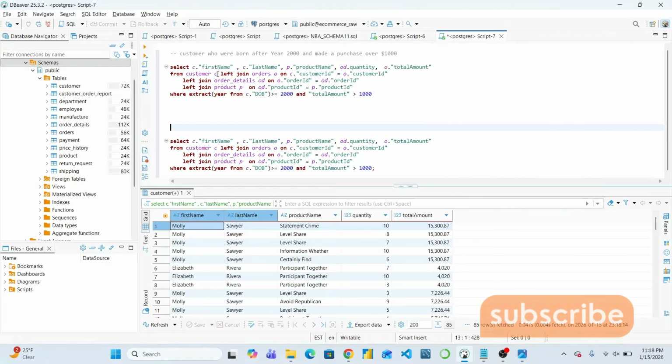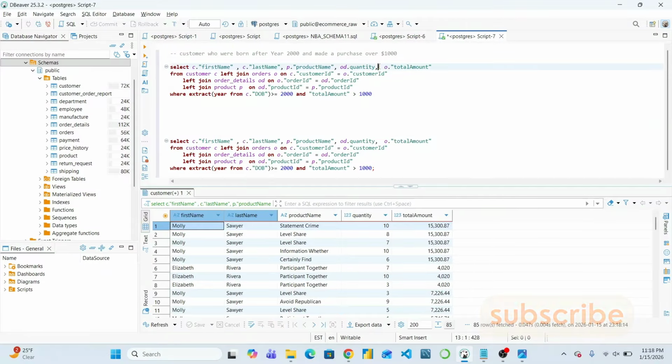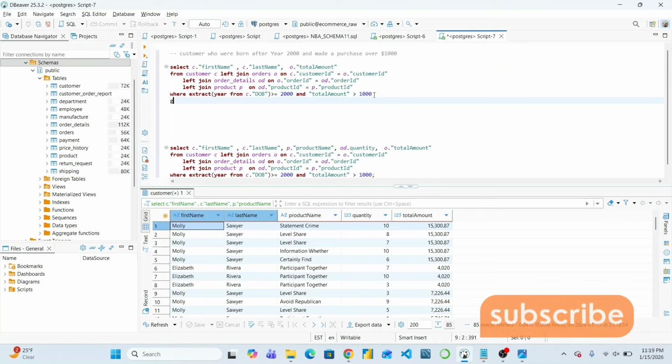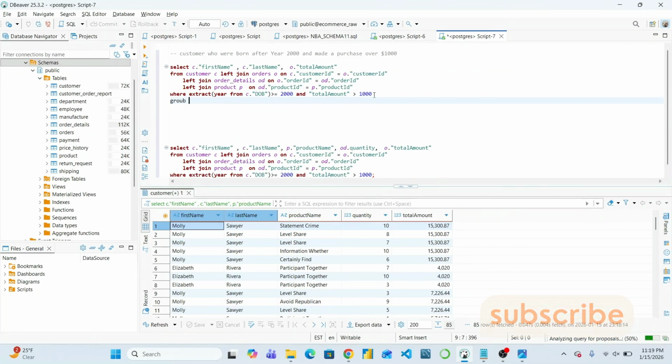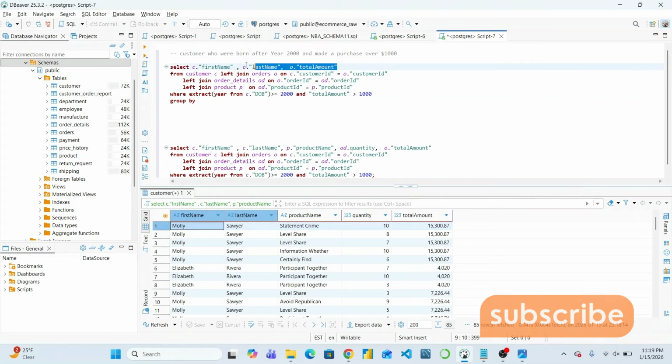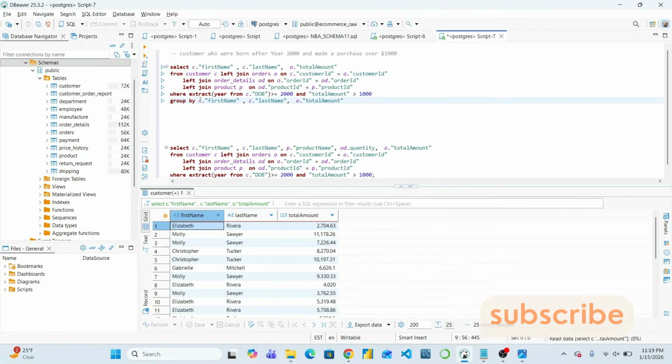I'm going to remove those joins. Well, I don't really need to remove them. I can just remove those, and then you can group by those three. There you go.